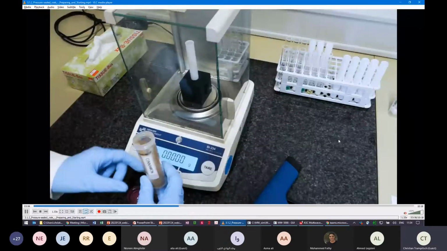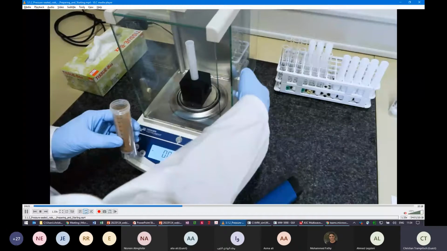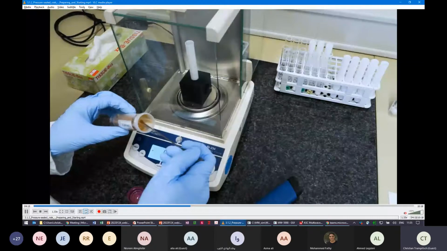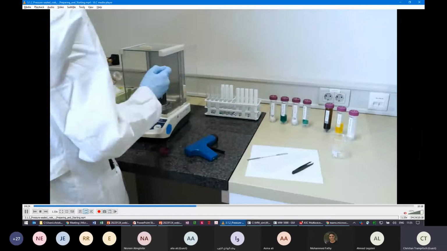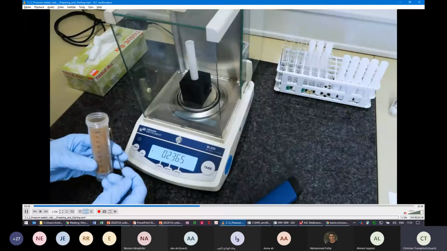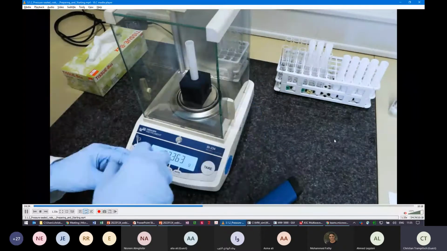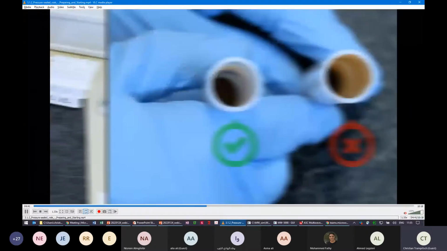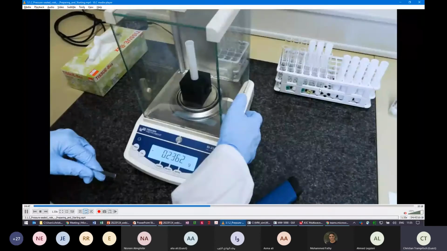What you see here in the movie, this blue gun is an anti-static gun, and it's highly recommended, especially when you use PTFE vials, because especially the powdered samples like to become electrostatically charged, and then you get the sample everywhere on the vial or on the vessel, but not at the bottom of the vessel or the vial where you want to have it. So the use of an anti-static device like this gun is really a huge benefit. Again, try to get the sample to the bottom of the vial.